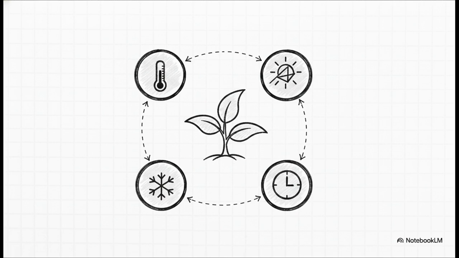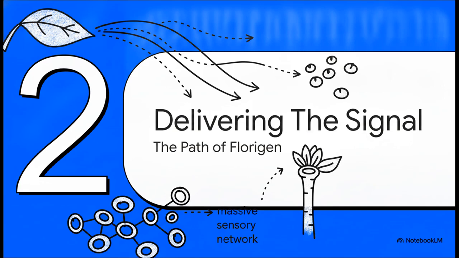It tracks day length, that's photoperiodism, using photoreceptors like phytochromes for red light and cryptochromes for blue light. Then it aligns all that light data with its own internal 24-hour circadian clock through a master regulator gene called constans. Throw in temperature sensing and vernalization, and you've got 5 distinct interconnected pathways feeding data into the plant. They're all working together to tell it exactly when conditions are perfect to stop making leaves and start making the seeds.